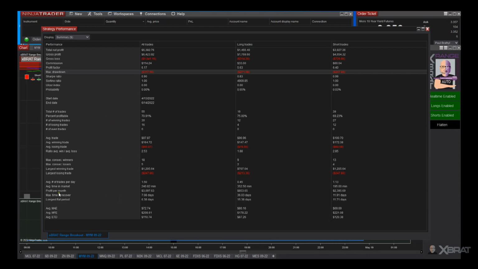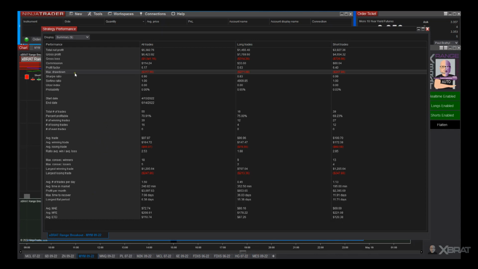I also look at that profit per month, and this is for micros. This is on average $3,000 a month, and you've got to think this is just one of the strategies that we're trading within the enterprise, and I'm constantly active in the markets, adjusting. Just today I adjusted the NASDAQ and the MNQ strategies, just fine-tuned them and resent them out to the membership for them to trade. And then this one I've been working on for a week now, very, very happy with it, and they've got it now and they can put it live straight away because I've done all the back testing and optimization. Very, very good here.